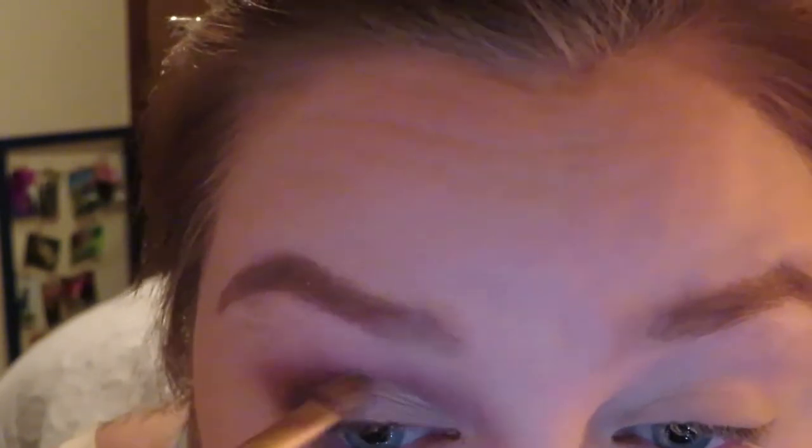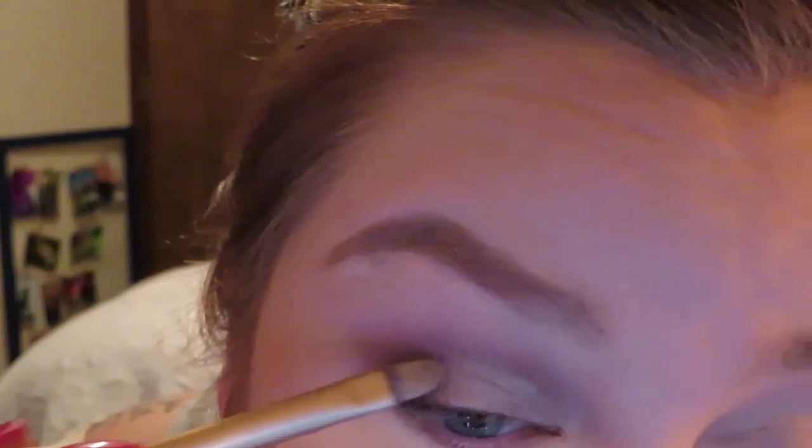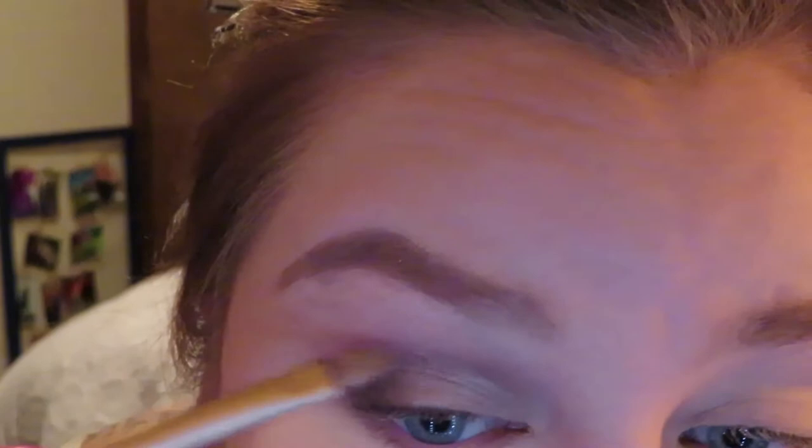I just want to make sure I keep a defined line and then slowly pat out here where it's darker. So you see, I have a defined line. That's pretty much all I do here. I'm gonna go ahead and zoom you guys back out and finish the other eye off camera, and that's a look. Let me finish the other eye off camera and I'll be right back.